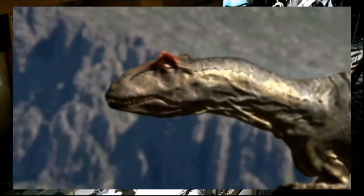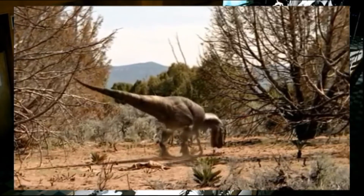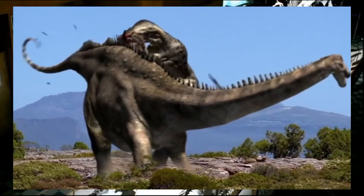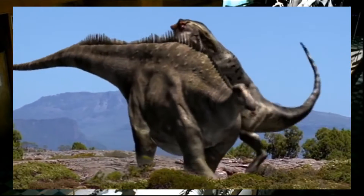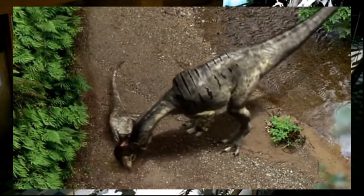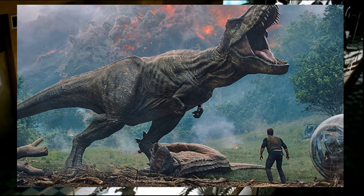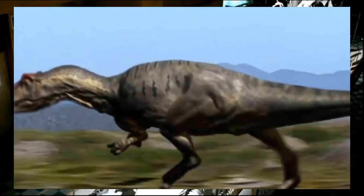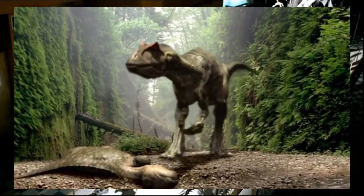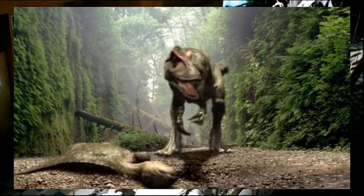I promised last time I would discuss the Allosaurus in detail, so here we are. The Ballad of Big Al makes some key improvements on the original model we saw previously. In the Walking With episode Time of Titans, their depiction from the neck down was pretty spot on. The body was fleshy enough to make it look like a real animal and not just bones with a layer of skin, which happens all too often in dinosaur portrayals. Even the hands were in the correct position — you can see their palms face inwards towards each other, which was way ahead of its time.